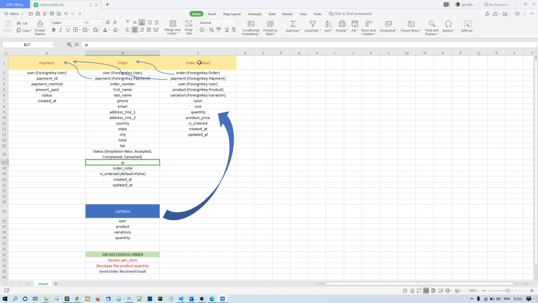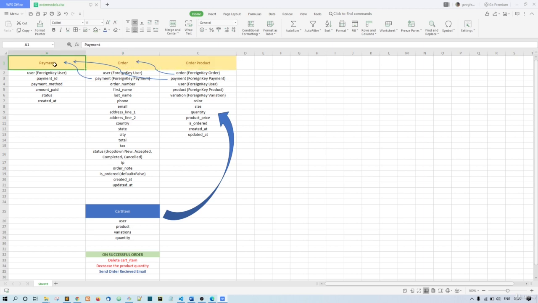And all these IP address and all these things. In the order product table we are going to store the information about the product which is ordered. So we need two tables. We cannot just add the products inside one table, because the order is one, and inside the order we can have multiple products, right? That's the reason we are going to create two database tables for this.